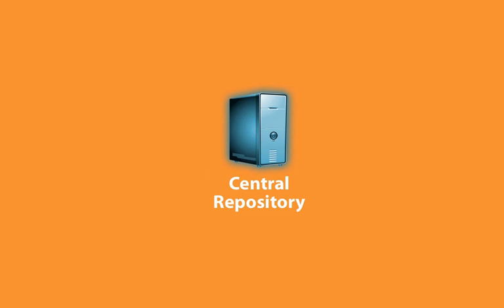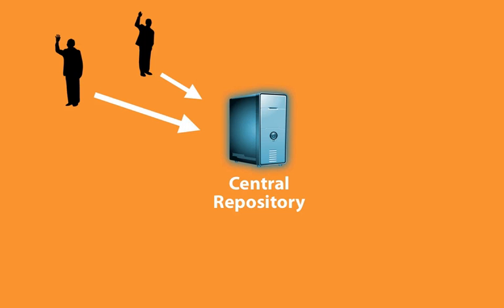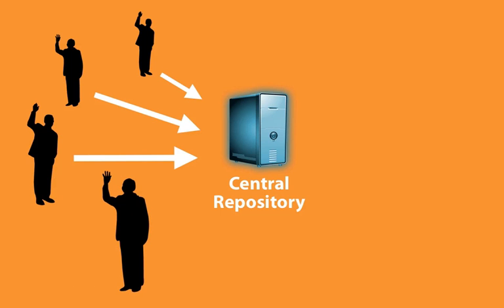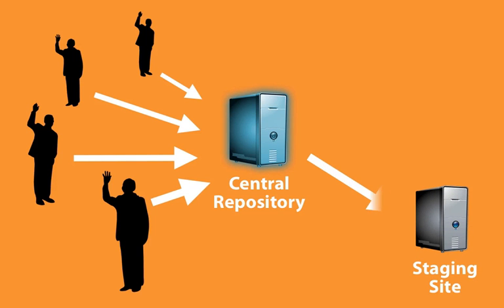So say I have a copy of the site locally and the repository, and then I have a coworker that's also doing the same thing. They've got a copy of the repository as well. I make a change to one file. They make a change to the same file. And when we push those changes to a central repository, it will take care of merging those changes for us, or if there's a conflict and we've both made adjustments to the same part of the code, it will let us know and we can compare our changes and choose which one is the best option.